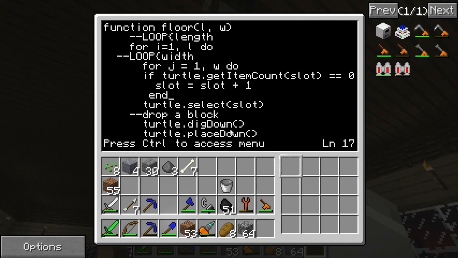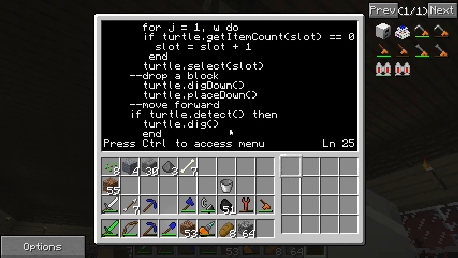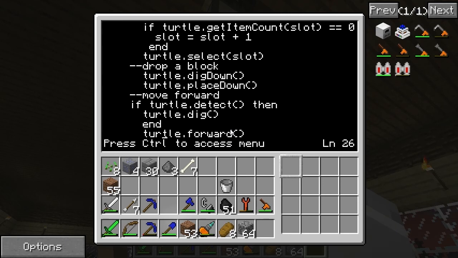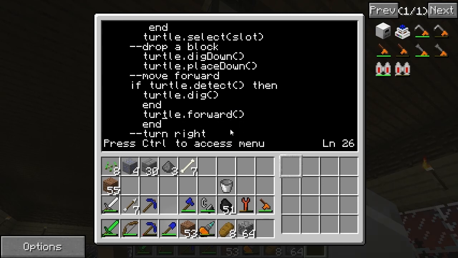So it's always based off of whatever the slot number is. Right now it starts at 1, which is a valid slot number. Then it's going to dig down to make sure there's nothing underneath it. Then it will place a block down, and then it will move forward. Now, if it detects a block in front of it at this point, it's going to dig, okay? And that'll get rid of anything. And then it will move forward 1 space, okay?